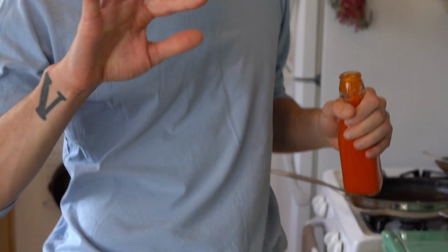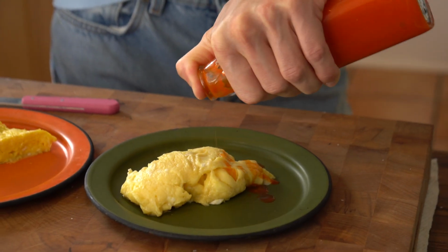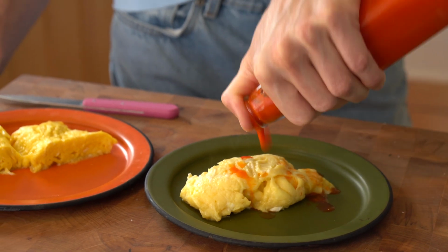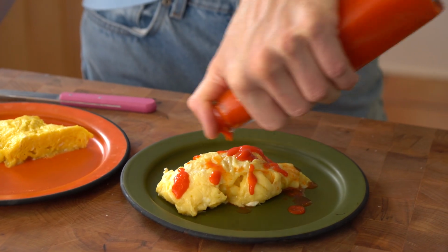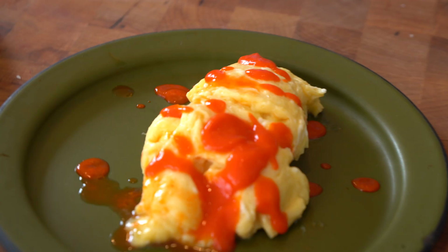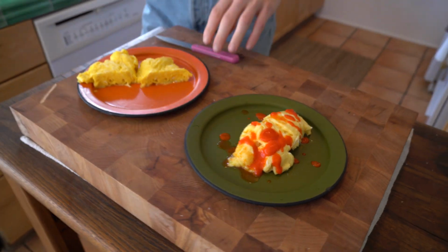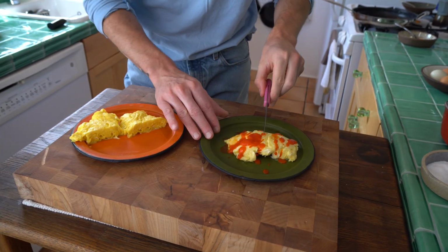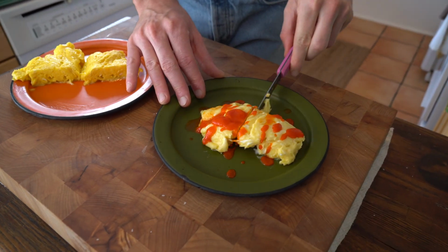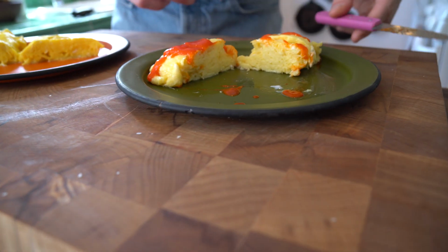But remember, this is me circling back to last week's programming. I made hot sauce. And my favorite breakfast in the world is hot sauce with scrambled eggs. So here we go. Well, this is really good hot sauce consistency. That looks great, actually. Let's cut it again. Ready? And oh, this is how you cook an egg, you guys.